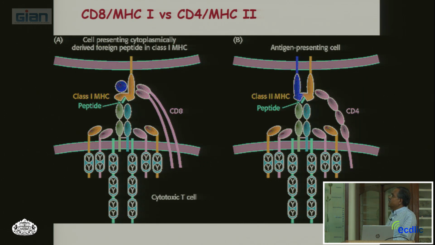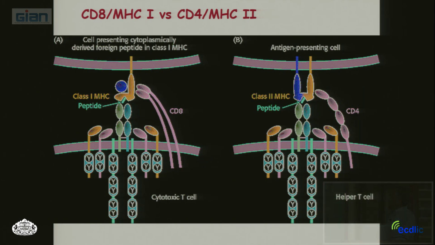So here is what CD4 and CD8 look like. This is the CD8 T cell receptor, and in this context you can see these CD8 positive T cells. Most of the time, they are cytotoxic T cells. They recognize antigens which are presented in context with MHC class 1 molecule. There is a dual recognition going on here. Your T cell receptor recognizes this antigen or peptide, which is over here, and another recognition is with this CD8 molecule, which is sampling this MHC molecule for self-MHC. So there is a dual recognition in both cases.